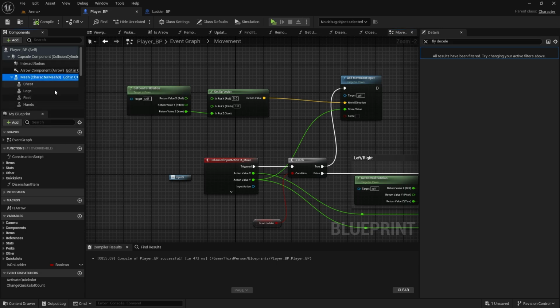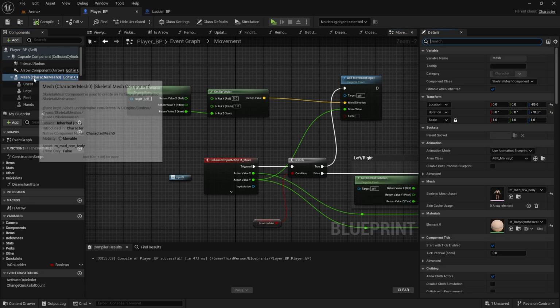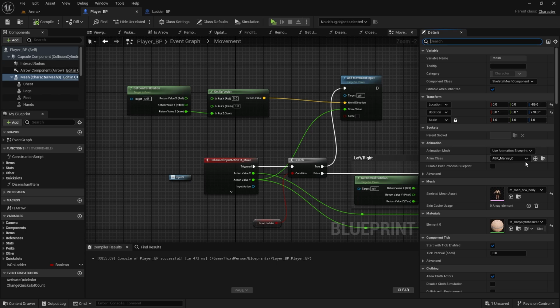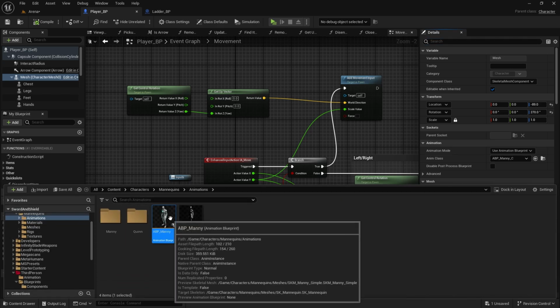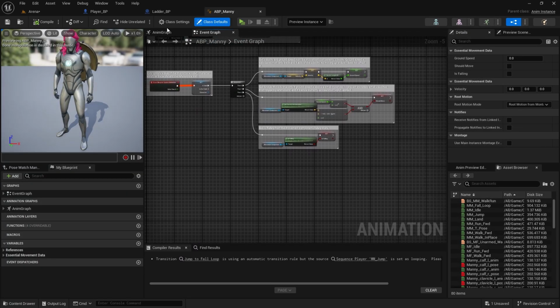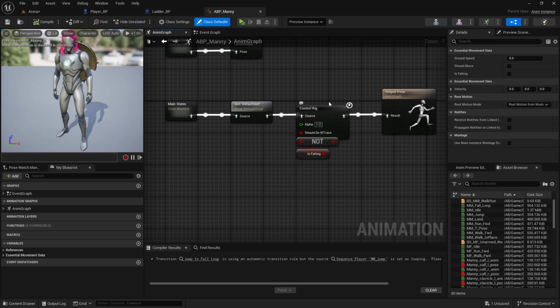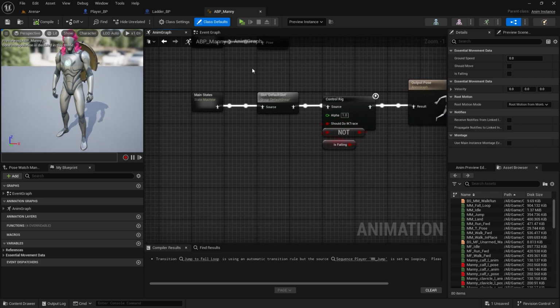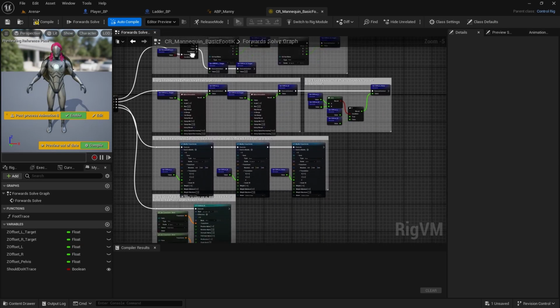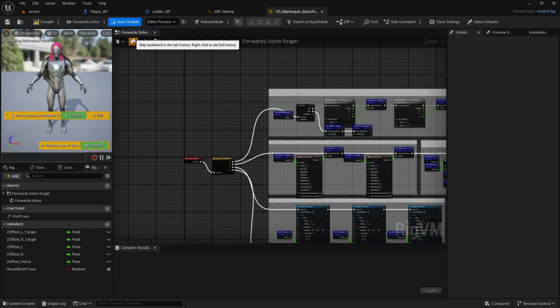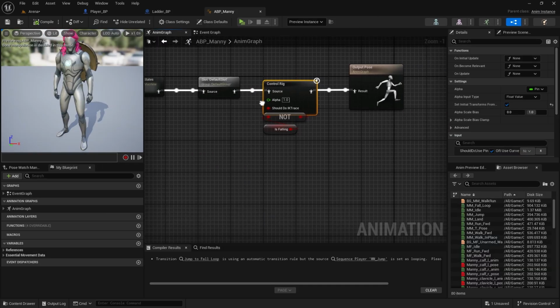So if you open your animation blueprint, best thing is just to select mesh here, anim class, search for it. By default it's ABP Manny, and it's this IK trace, which is quite a complex function, so I'm not going to do a tutorial on it as well. But what we can do is just turn it off.